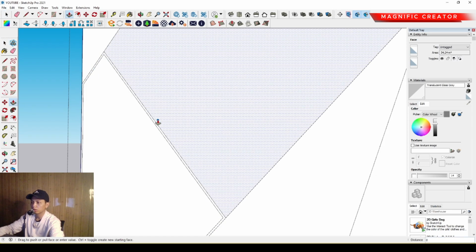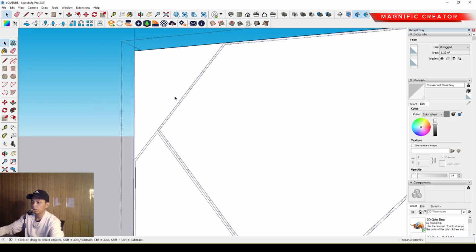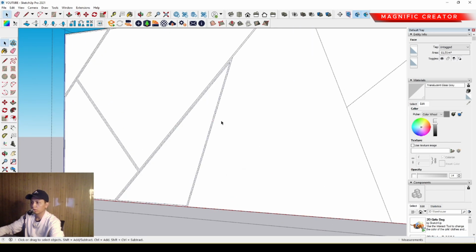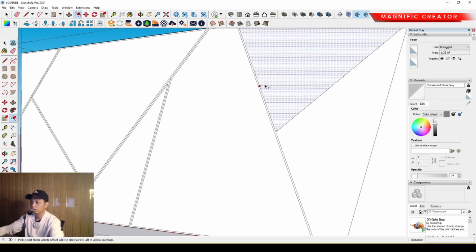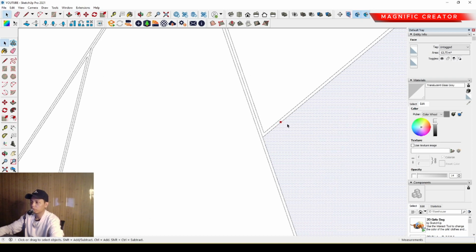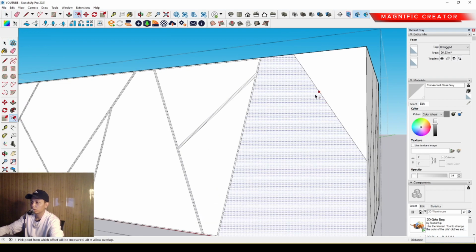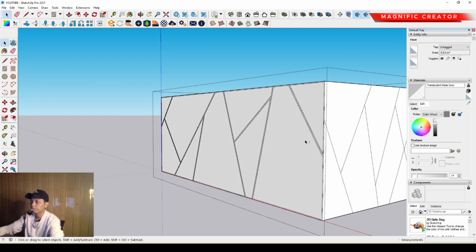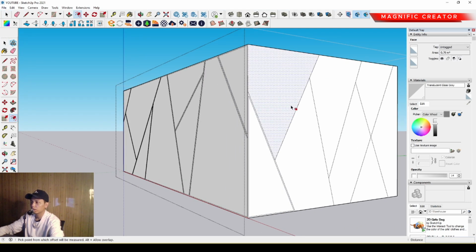So then we can repeat it again on the another face anyway, and we can repeat it again and again. Okay. So we have to draw it fast anyway. We have to draw it fast because it's too complex profile. Okay, sorry, we have to be patient for drawing this pattern anyway.